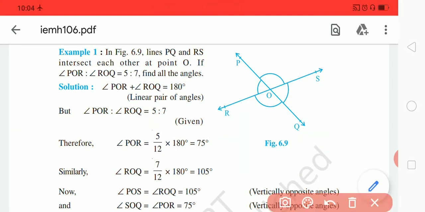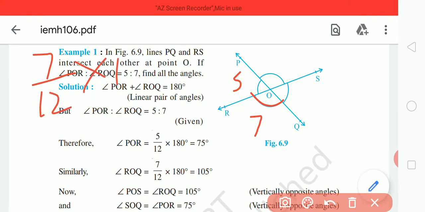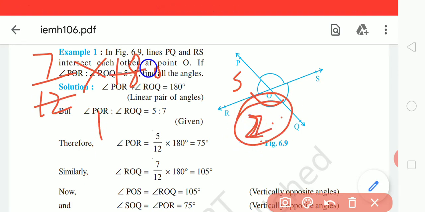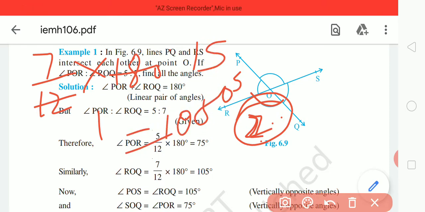So this is, you know, the fifth part of the angle, and this is the 7 part of the angle. So you can find it: the sum of these two is 12, 7 plus 5 is 12, into 180 degrees. I'm finding this angle number 2. So cut it: 12 ones are 12, 12 fives are 15, 7s is 105 degrees. So we get 105 degrees here.